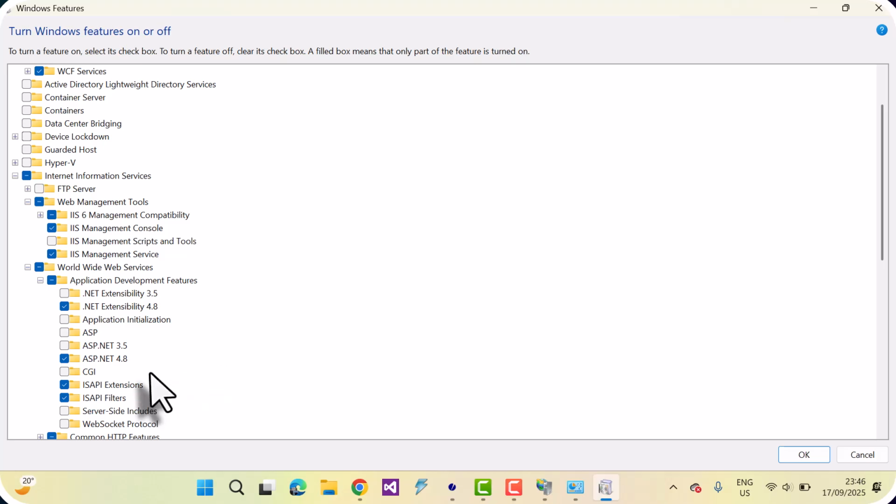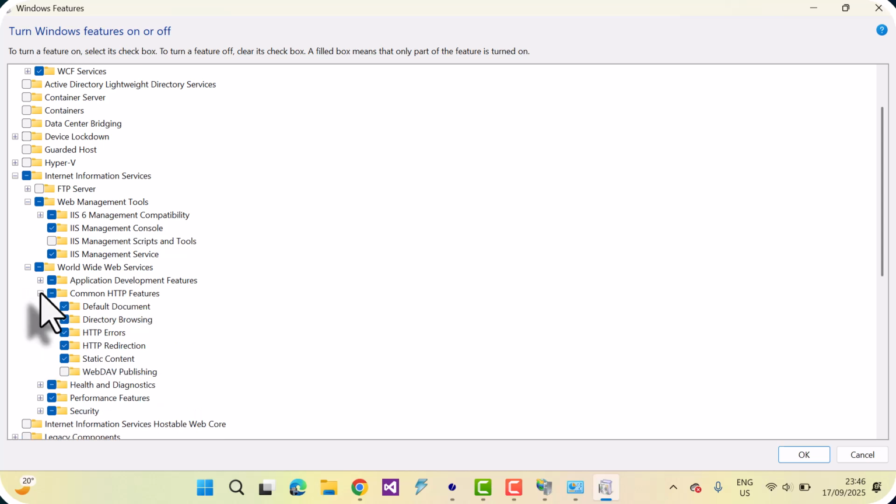When you open Common HTTP Features here, this is where you start checking. You find out that these things are not checked. You tick Default Document, Directory Browsing, HTTP Errors, HTTP Redirection, Static Content. You'll also read more about what these ones help. You know, if you don't check some of these, for example static content, your login page cannot come, your default page, and maybe the default document. So there's a lot they do.